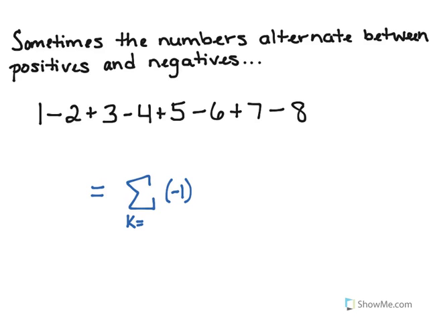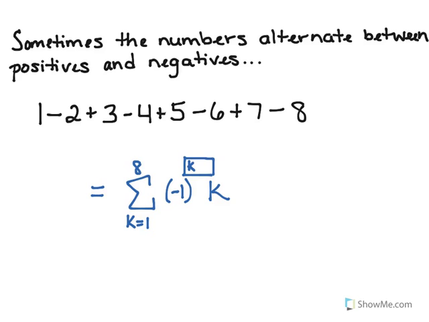If I ignore the signs, I see a 1, 2, 3, 4, 5, 6, 7, 8, which means I'm going from k equals 1 to 8, and I'm just doing the summation of k. Question is, what's the exponent going to be up here to get it so that I get a +1 and then a -2? Well, it has to alternate, so I'm going to need a k in there. So let's try this. If I plug in k equals 1, that gives me -1 to the first power times 1. Is that +1? And sure enough, it isn't.